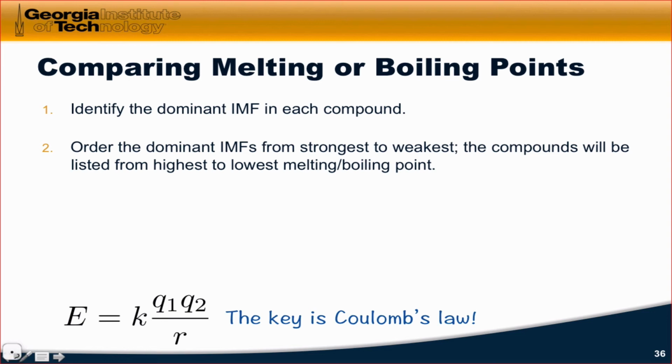Let's practice this in an example. So let's compare, for example, the boiling points of CH4 and H2O. Step 1 is to identify the dominant intermolecular force in each compound, and I'm just going to go down the list. So CH4. CH4 is a covalent compound, no ions within, so ionic bonding is out. It's not a mixture, so ion-dipole forces are impossible. Dipole-dipole forces, well, that depends on whether the molecule has a permanent dipole moment. The exhaustive way to do this is actually to draw out the three-dimensional structure and verify whether the molecule has a dipole moment or not.